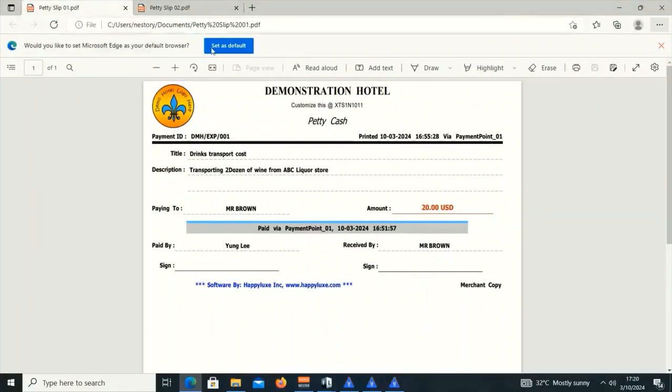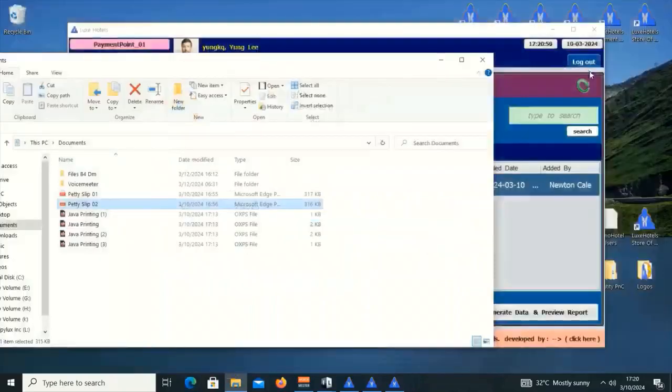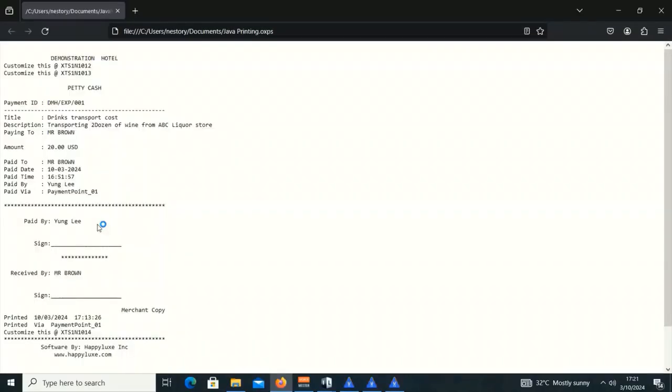Now I'll go and show you the thermal printed slips, which are these. The details contained within previous slips are the same for this slip. This is the payment ID, this is the payment title, and this is the description of the payment. The receiver is Mr. Brown.